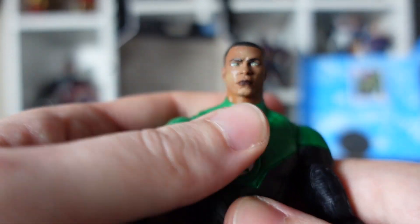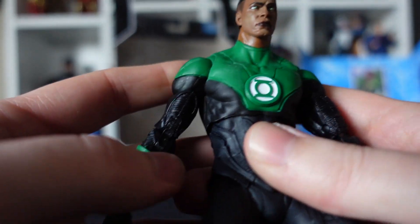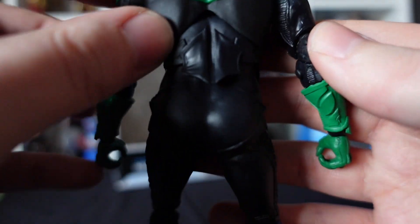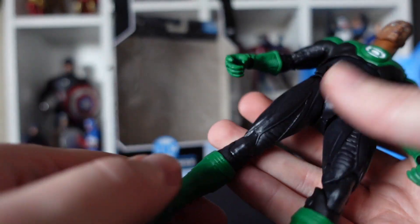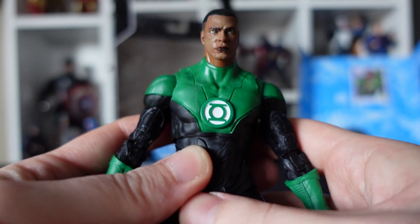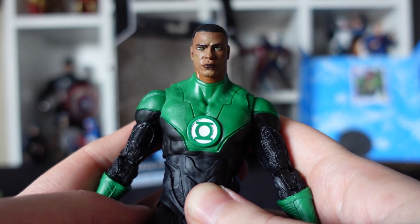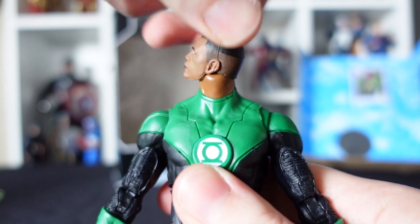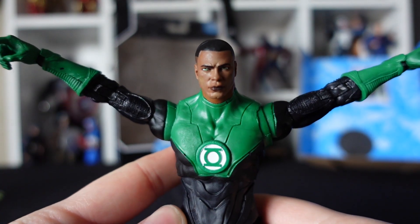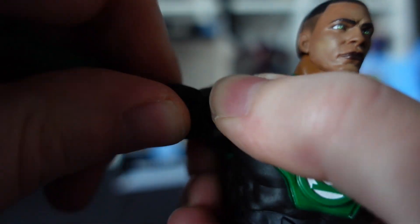I love the detail on his face — I'm very impressed by this. I'm really impressed with the details on the costume; it looks fantastic. I can't see any kind of paint slippages, any mistakes, anything like that. He looks awesome and he feels awesome as well in the hand. But as always, we'll take a close look at the articulation. Head goes that far up, head goes that far down, head goes all the way around. Arms go pretty far up — it's more of a Y pose than a T pose. There is a joint just below the shoulder to do the twists, but McFarlane being McFarlane, they do be stiff.